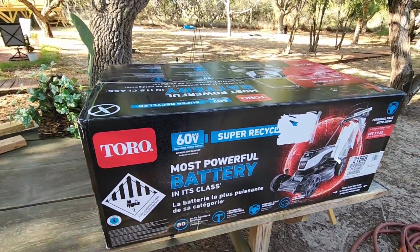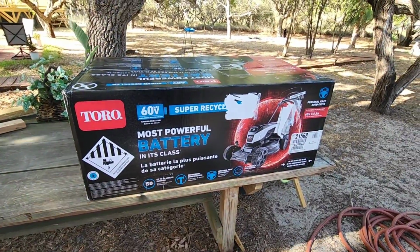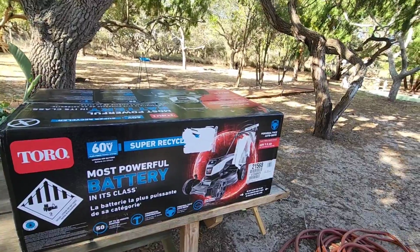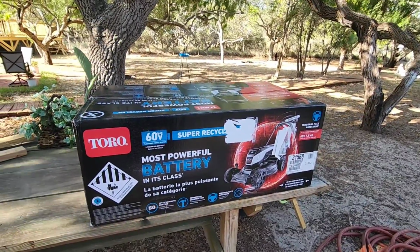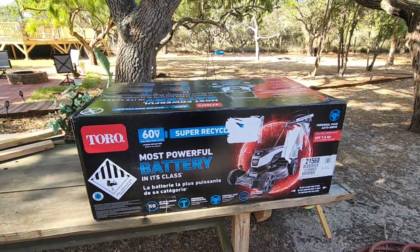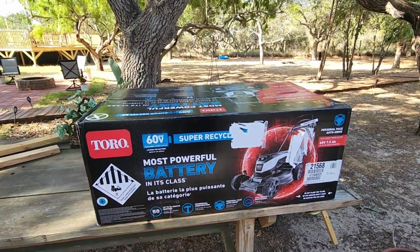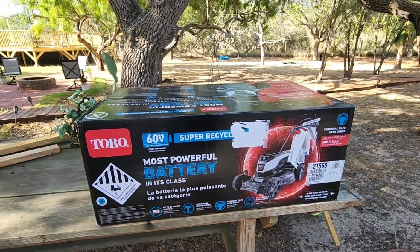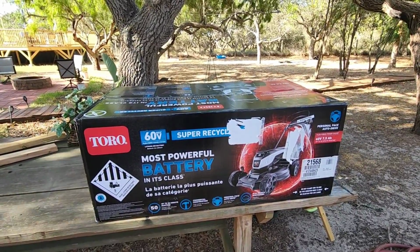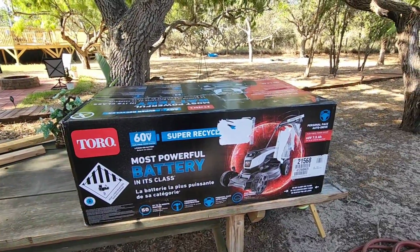So I got to give a big shout out to my friends over at Toro for randomly sending me this. This is super cool. If you didn't check out the videos that I've done with Toro already, you may not be aware that they provided me their Z Master 2000 mower. It's a commercial grade mower. The thing has held up flawlessly. I've had absolutely no issues with it, and it's essentially turned into a UTV around here with all the buckets and attachments we've put on it. It's a really cool mower, and again, it's worked absolutely flawlessly out on the property that is completely surrounded and buried through with gophers.